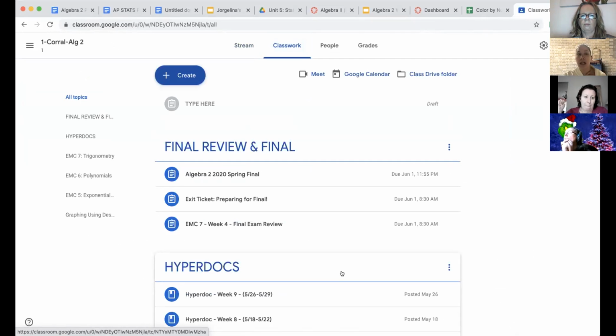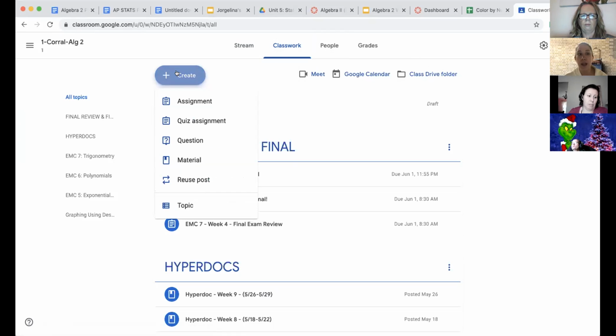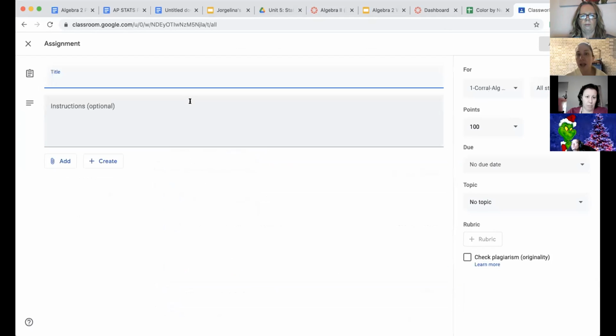If you use Google Classroom, this is the one from last year. I no longer use it. But if you wanted to create an assignment, you would just go to create. I'm on classwork here. You want to create an assignment. You want to make sure it's an assignment, not a quiz, question, or material. It has to be an assignment. And you have to do this the first time. So you can't go back and edit an assignment and do this. It has to be your original one. So then you would just title it something else.